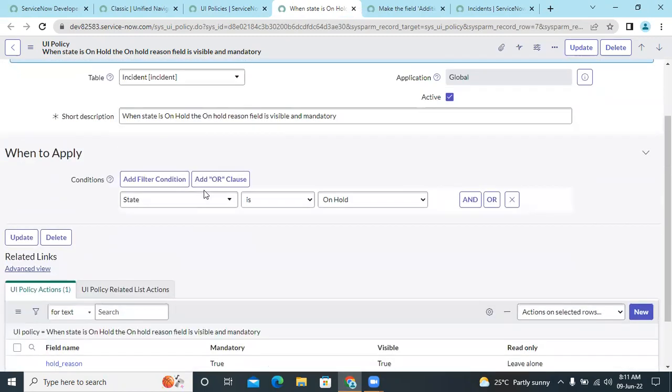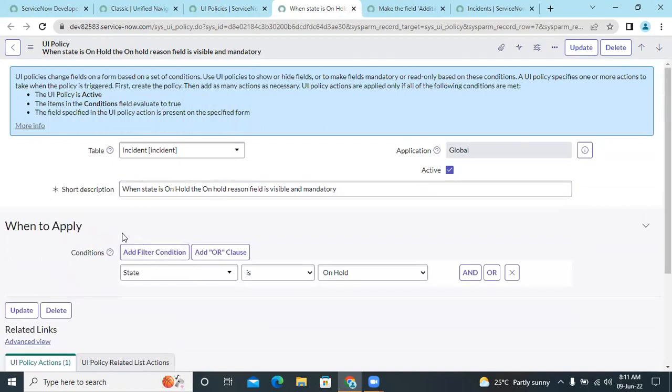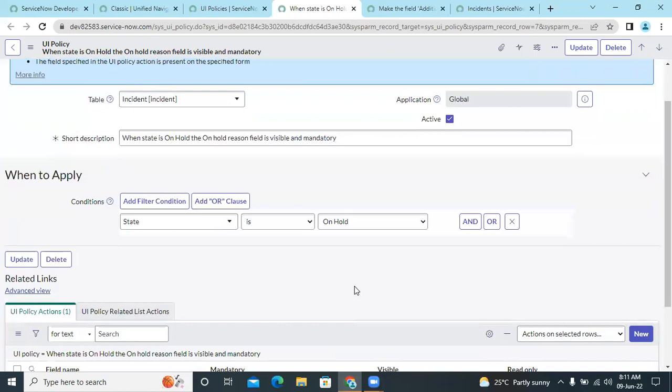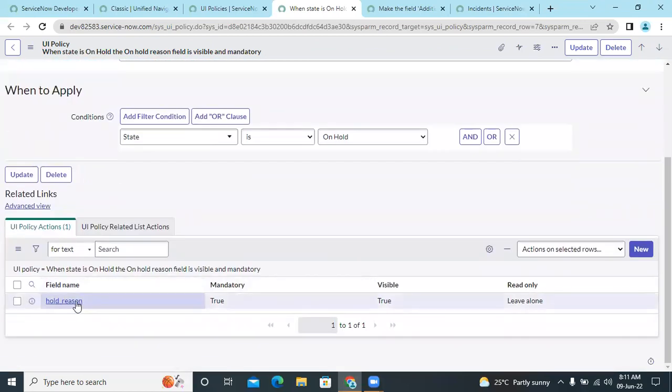What we are doing in when to apply is state is on hold. Whenever the state is on hold, we are making on hold reason mandatory true and visible true, and read only is left alone. That means it has to be mandatory. So whenever state is on hold, on hold reason will be mandatory and it will be visible.